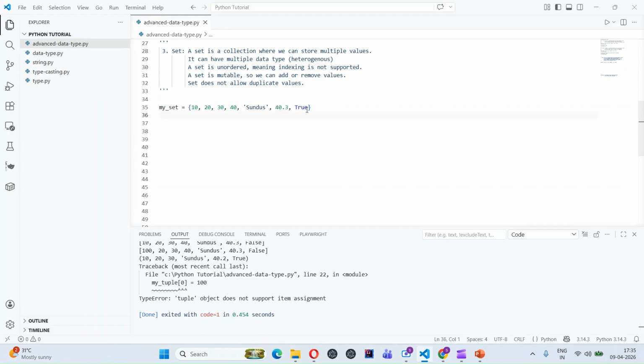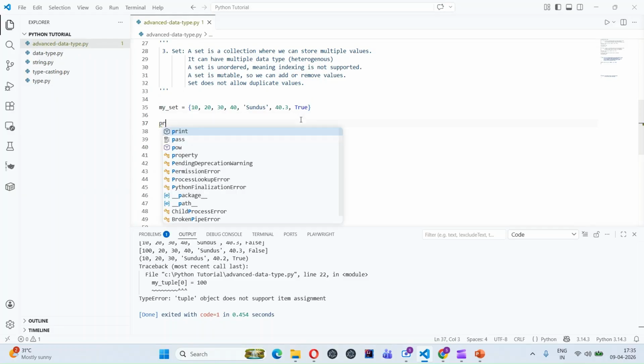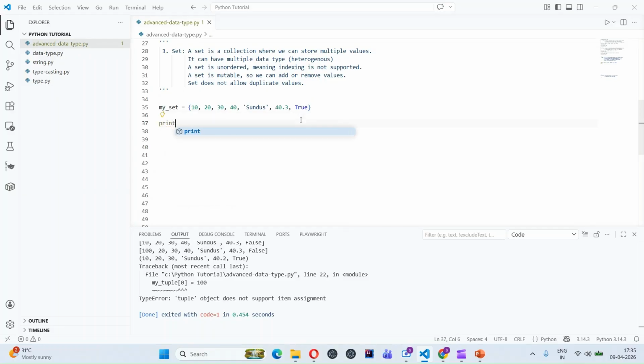By that I mean if I want to print my set, and if I want to print set 0 also, so we will get the output.